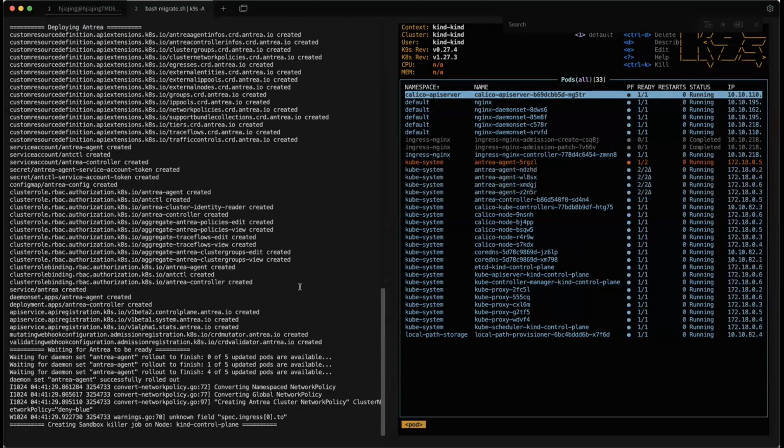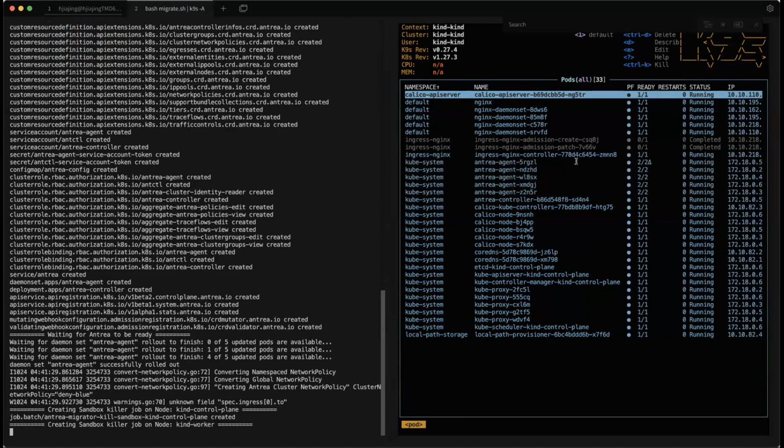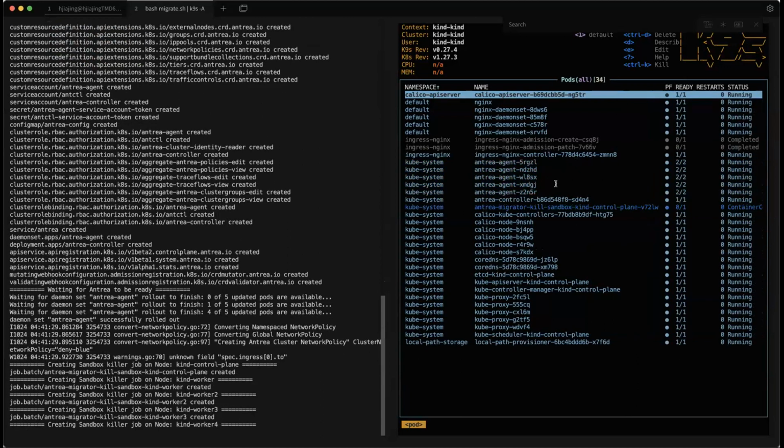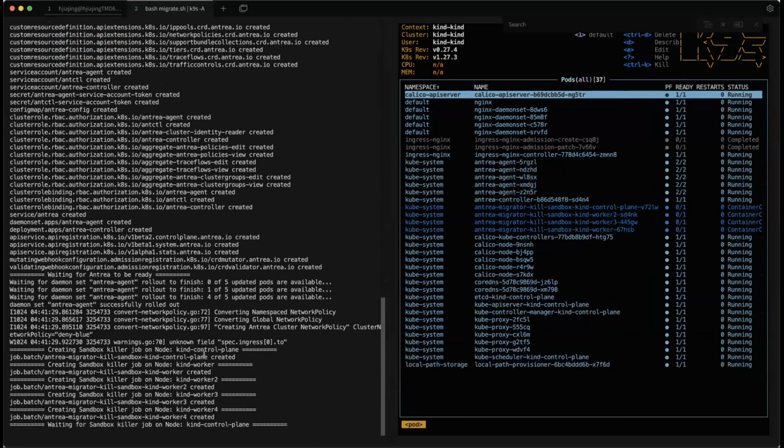Yes. The Antrea agent is running, and I will create the sandbox killer on every node.